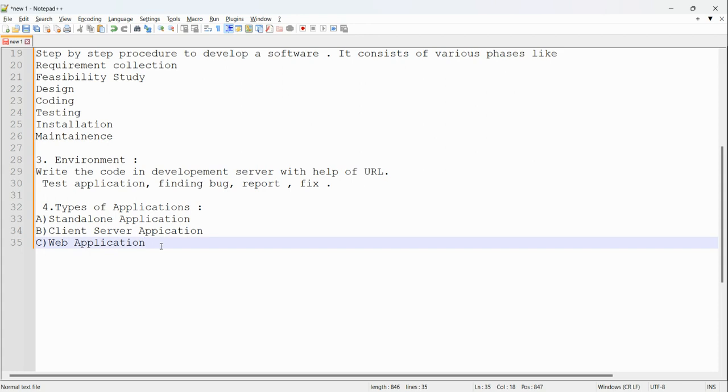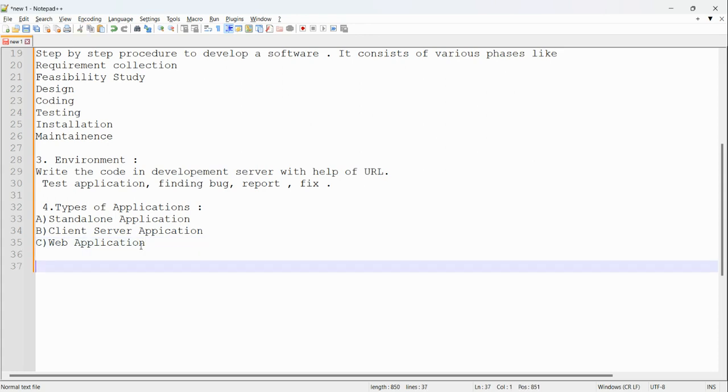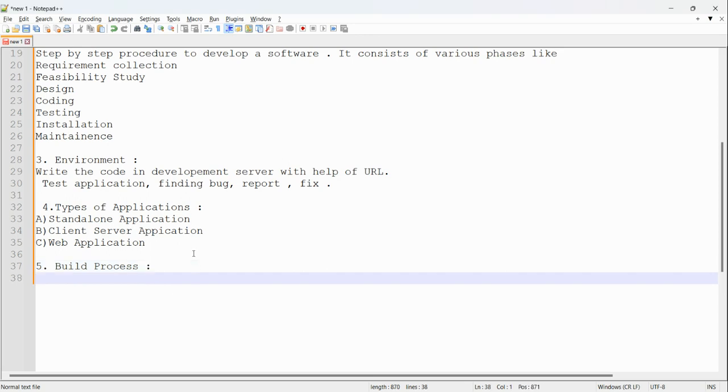What is meant by build process? In the build process, we'll have a cycle kind of thing.